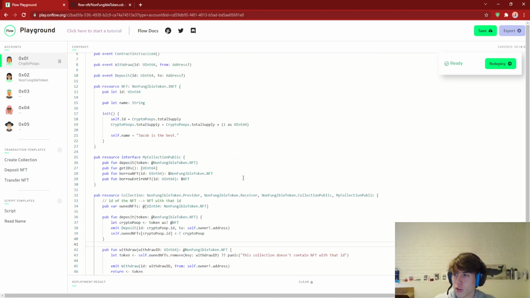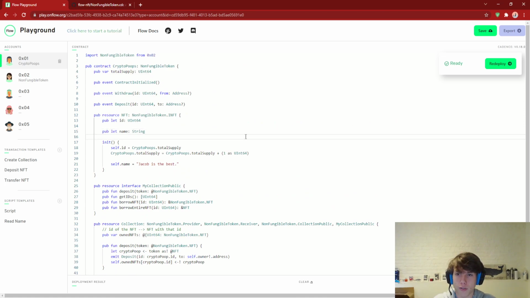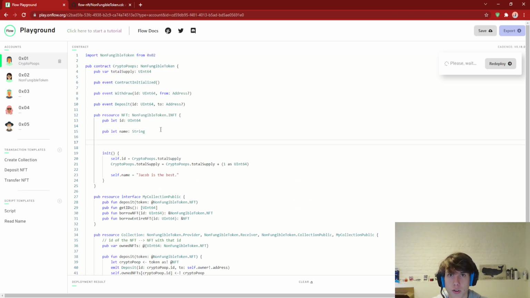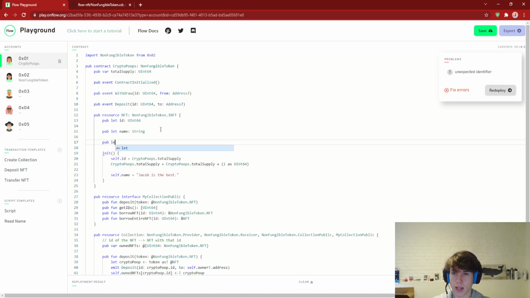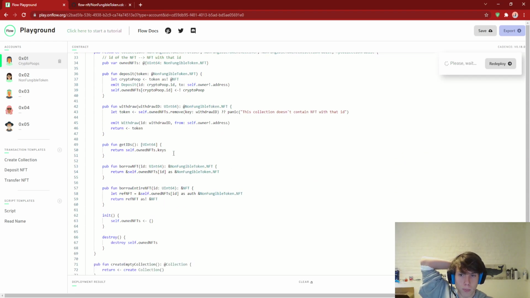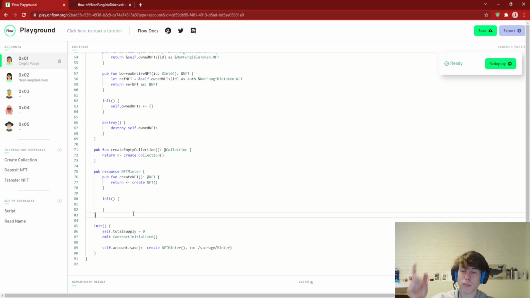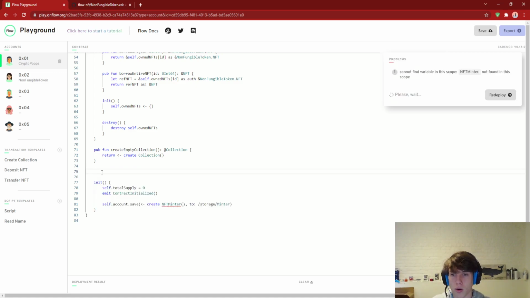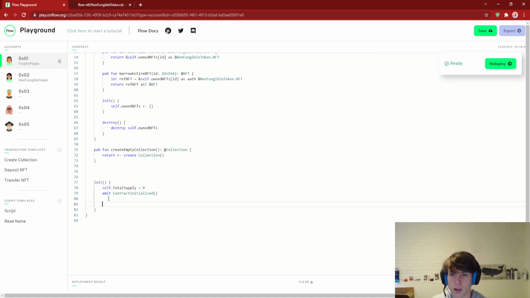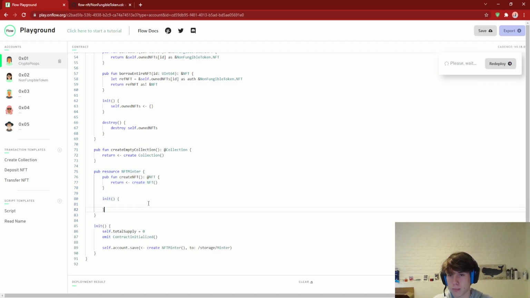But this is a fully working NFT contract, and of course, you could add anything else to your NFT if you want to. Literally anything. So you could add a public let tag if you wanted to, and you can put a bunch of other stuff. Now, I do want to mention also that NFTMinter is not a requirement. If we got rid of this, of course it would complain here too, but this isn't a requirement. So you can decide how you want to mint NFTs all on your own. It's just that I happen to do this NFTMinter step.